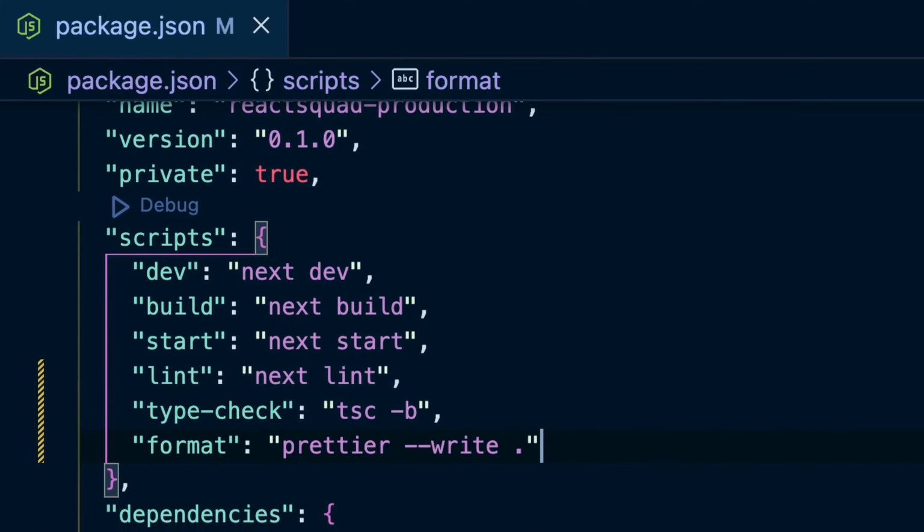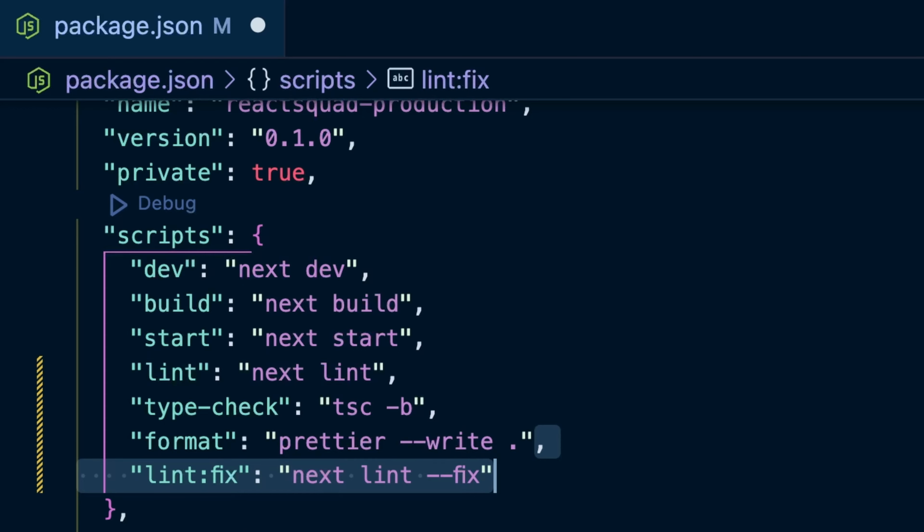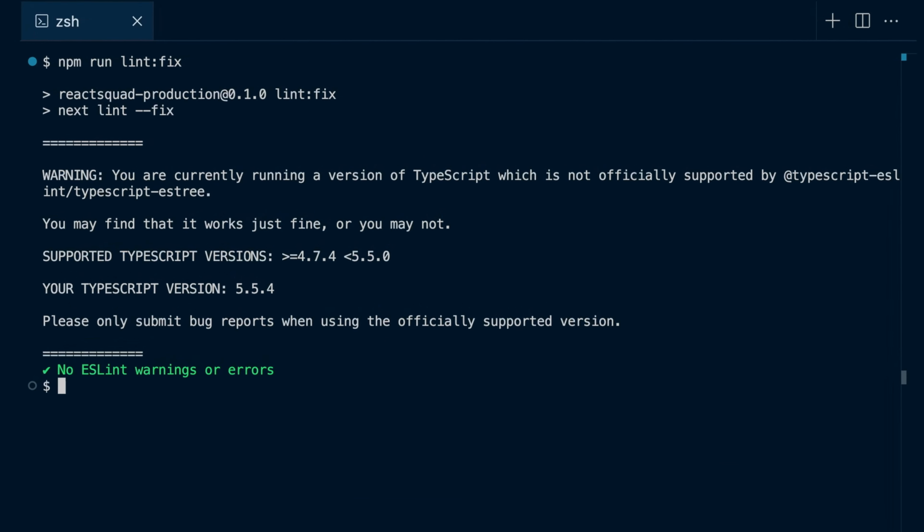Since Prettier and ESLint can sometimes interfere with each other, they make sure that they work well together. And lastly, they make sure that your Playwright and Vitest tests are written in a good style. Add a lint script to your package JSON and run it to format your code according to your new rules. Note that this tutorial uses ESLint 8, even though ESLint 9 already came out. And the reason for that is that many of the plugins are not compatible with ESLint 9.